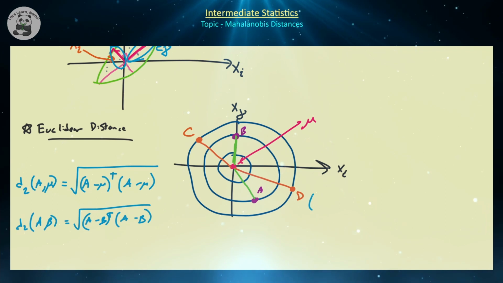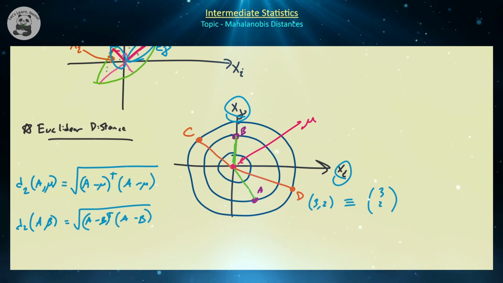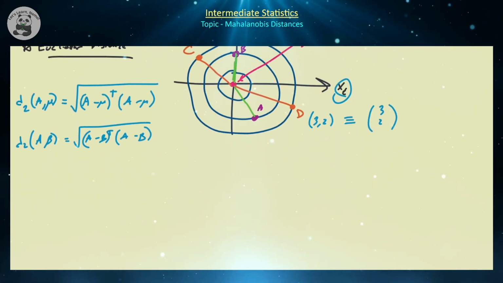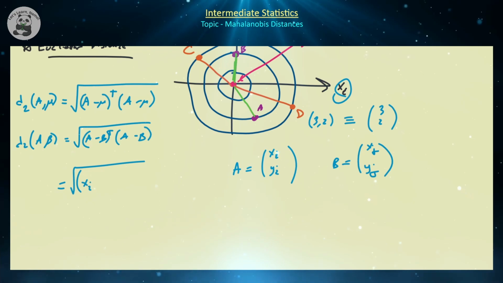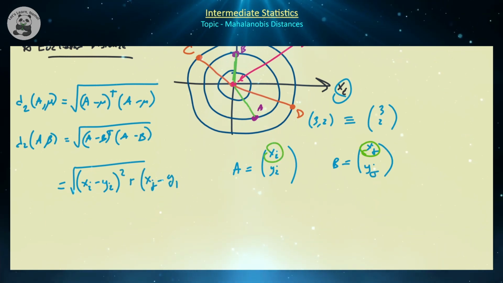For example, if D corresponds to the point (3, 2), then that's corresponding to the vector (3, 2) in R2, right? And obviously, if we're in higher dimensions and we're just looking at a two-dimensional projection of that space, obviously you're going to have a few zeros in play here. Or you can just consider all of the components in k-dimensional space if you want to, and that is perfectly okay. Now, if this representation of distance is not familiar to you, for example, let us assume that A is equal to (xi, yi), and let's assume that B is equal to (xj, yj), then this representation actually can be found to be equivalent to the square root of (xi minus yi), the distance between the horizontal components, squared, plus (xj minus yj), the quantity squared. Right? And you can prove that that is truly the Euclidean distance by using some right triangle geometry.